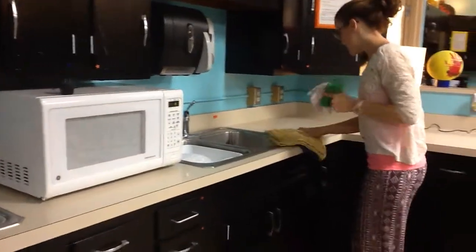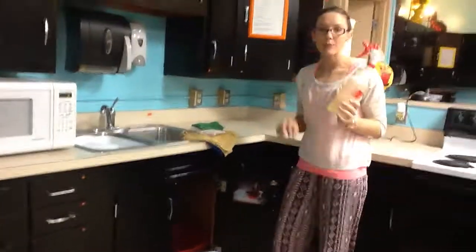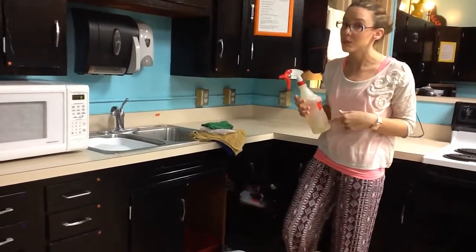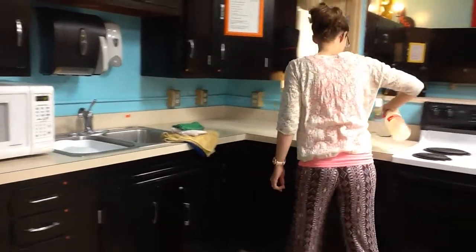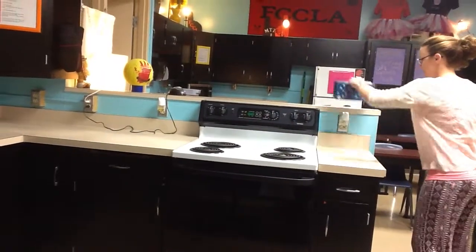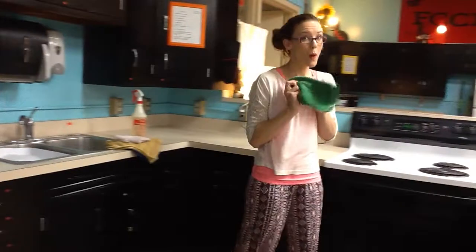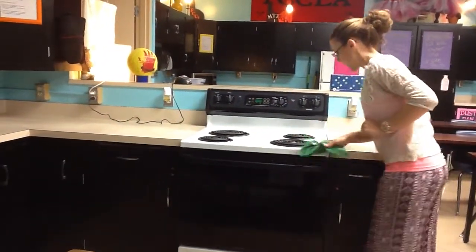So now we are going to sanitize our counters. The sanitation spray is underneath the sink. It is a hydrogen peroxide solution. Make sure you don't spray this on yourself because it can bleach your clothing. So just spray down the counters. Spray down the counter. That simple. And wipe it down. It really doesn't take long to sanitize the counters.